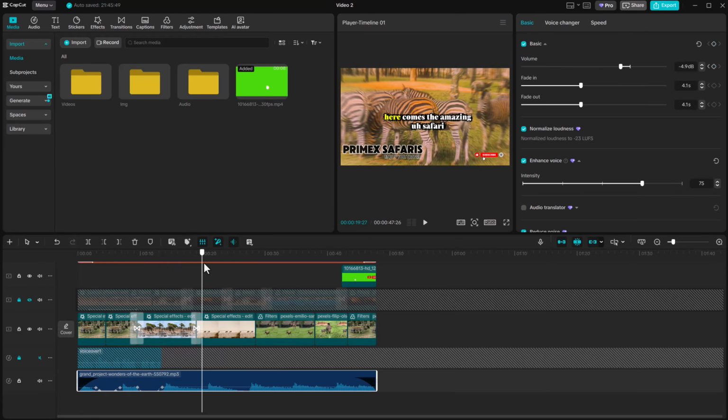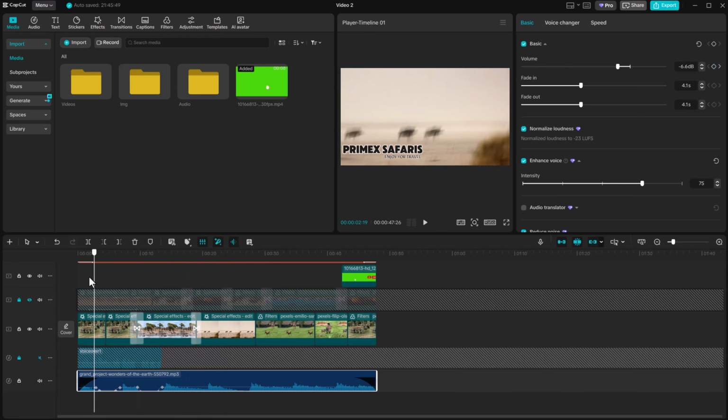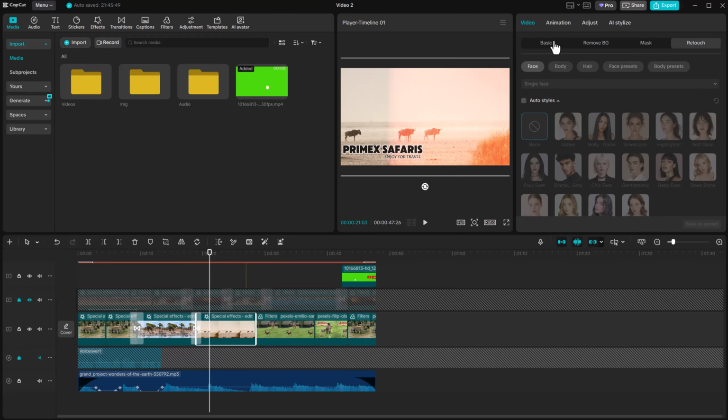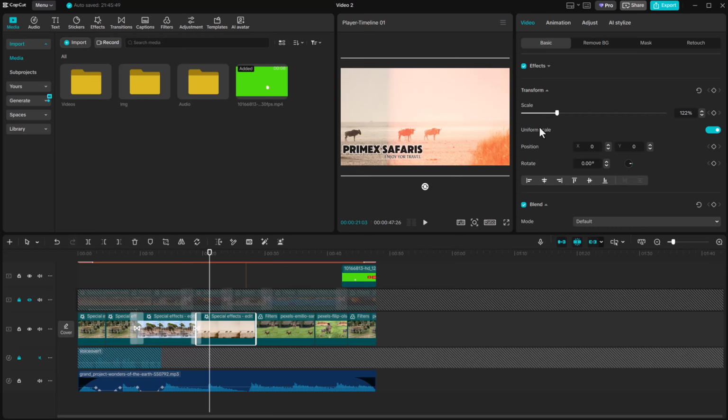So we can do maybe a zoom. We can do a zoom of an image, and then you can also do a pan. So let's select this clip here, and then we can do a zoom. So to do a zoom, we are going to add our keyframe. So we are going to go to basic, and then to do a zoom, that is basically scaling. We're going to identify the point where we want to start having the zoom, maybe at that point.